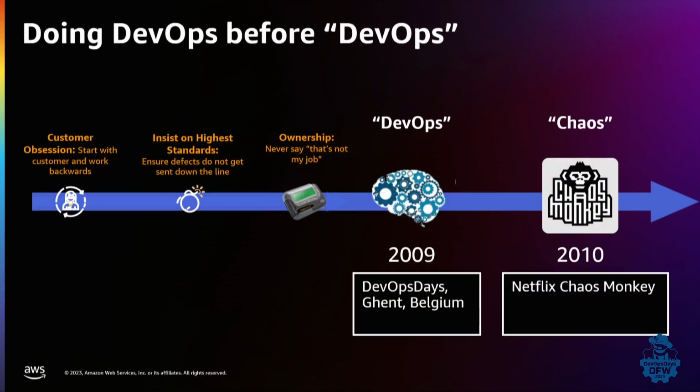Now, the interesting thing about it is I keep mapping it to DevOps, but all of these things precede the term DevOps. And all of these things precede the term chaos, as in chaos engineering or chaos experimentation, which is why I think that at Amazon, they don't internally talk about DevOps that much. They don't say we're DevOps or we're doing DevOps. They say we're Amazon. We're doing the Amazon culture. My point here is the Amazon culture is a DevOps culture.